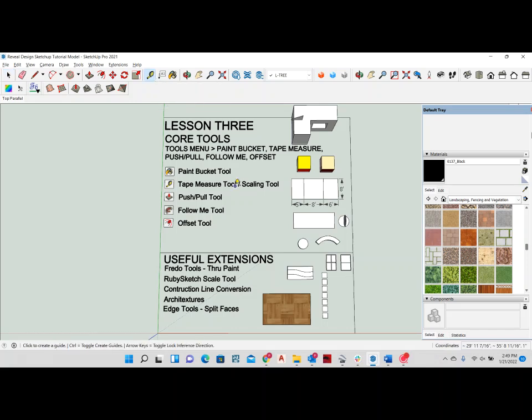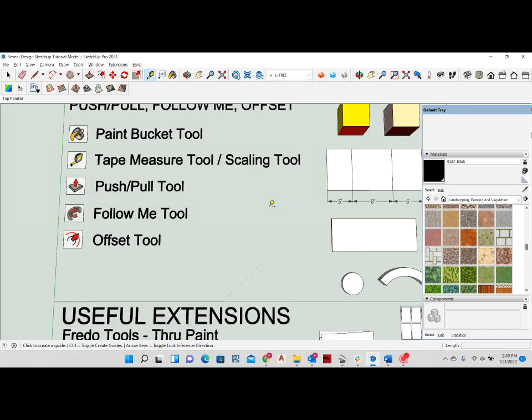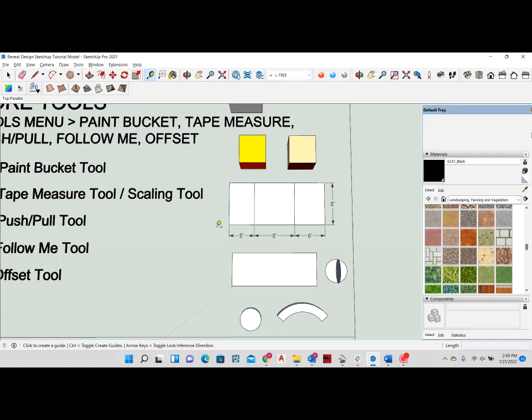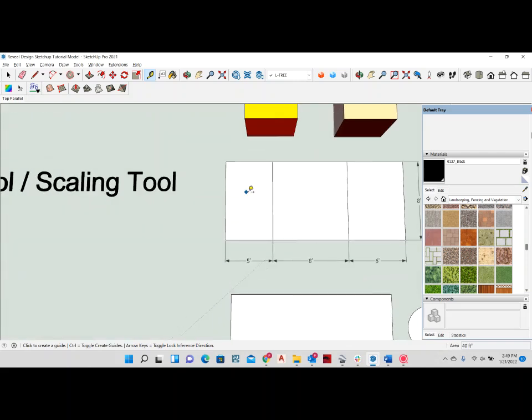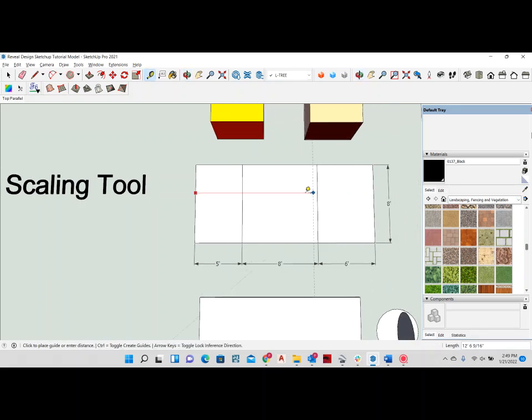But go ahead and click on that tape measure and it pulls up a little icon there. To show you how that works, what you're going to do is find your first line and click it once, and you see that little dotted line is your guideline. If we bring it all the way to this first line, we can see that it shows us we're at 5 feet. If we bring it all the way over here, we're at 13 feet, and then finally at the very end we're at 19 feet.